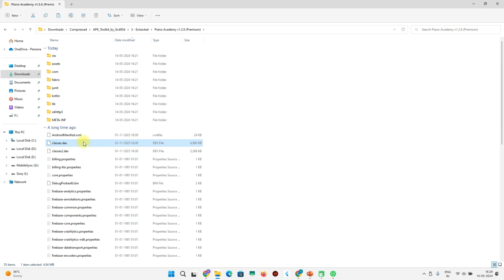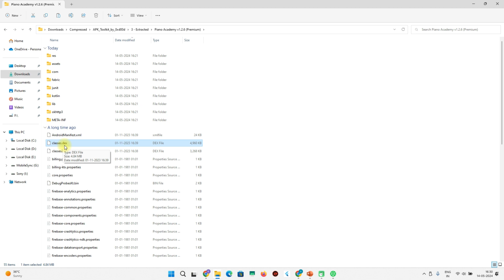we have dex files here. Okay, this is the package of the programming code, the Java code stored in the format of dex file, which we cannot edit. So in the decompiling process, when the app is decompiled, it is converted to smali code. But after editing, if you want to recompile, it is not happening.